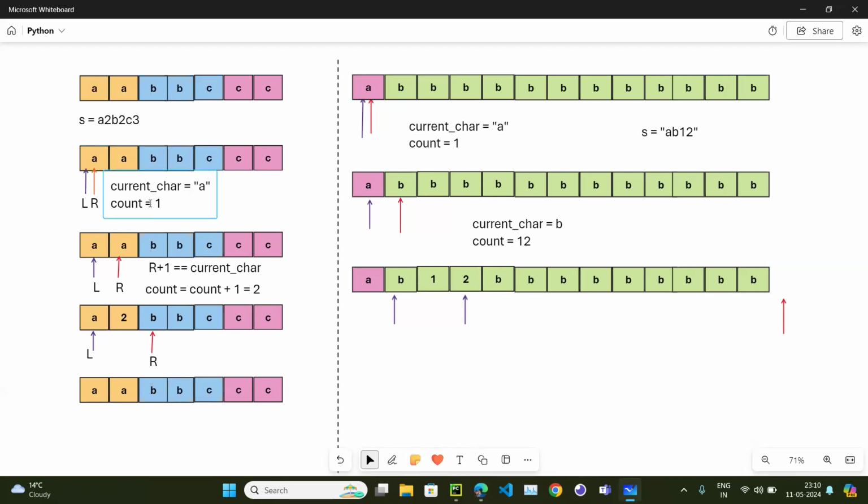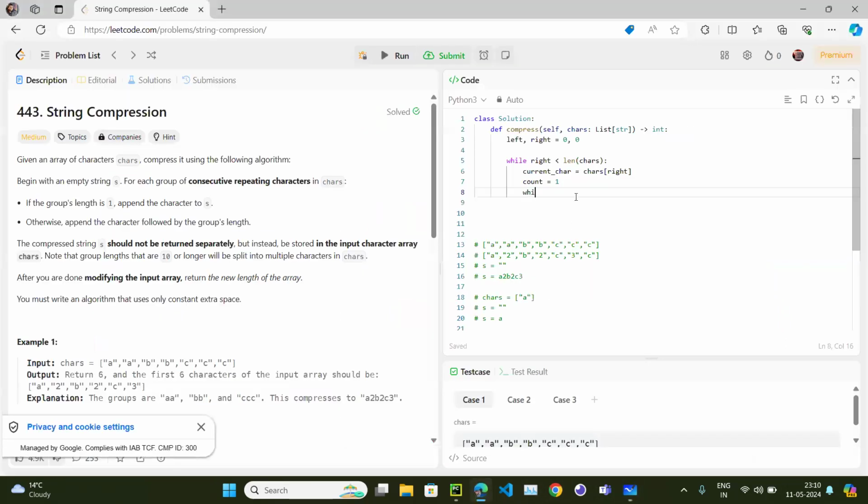If it is, then I am going to increase my count, and then shift my right pointer here as well. So while right is less than length of chars minus 1 and chars of right plus 1 is equal to the current character.